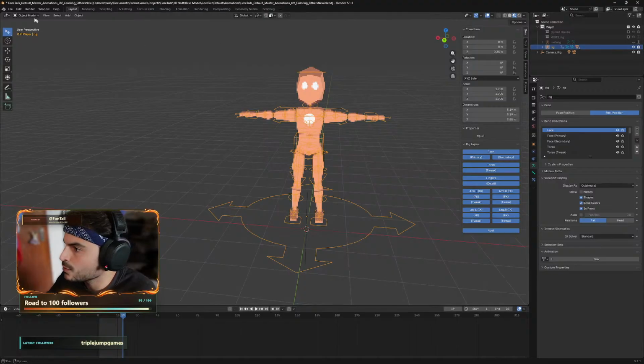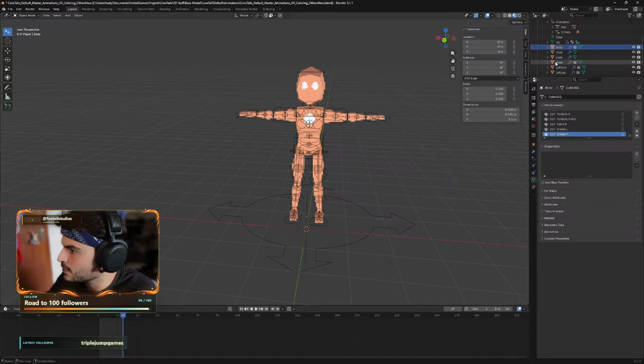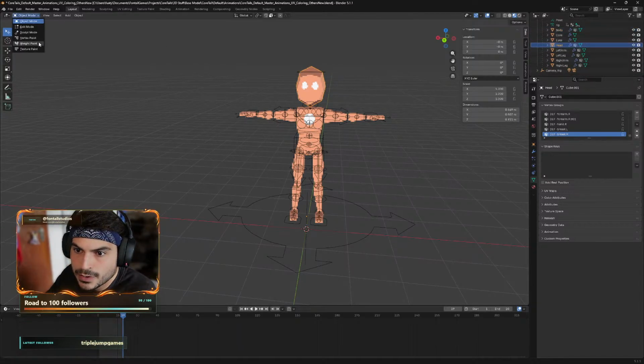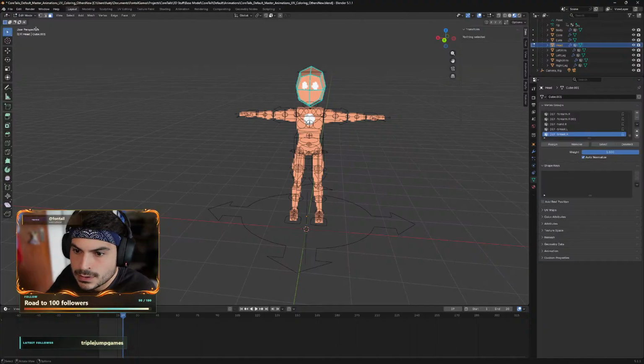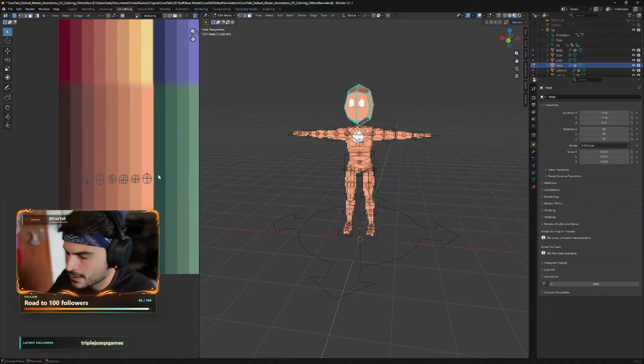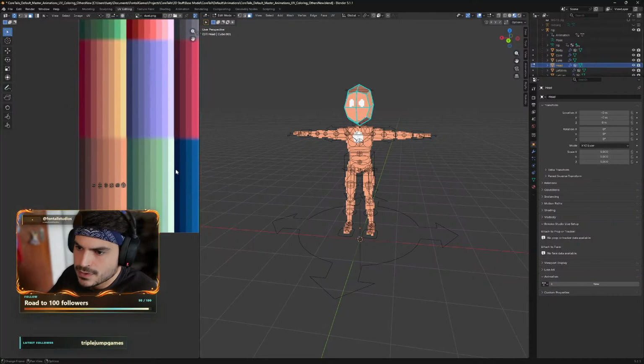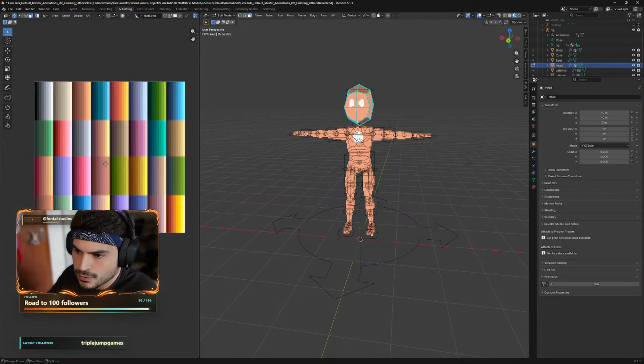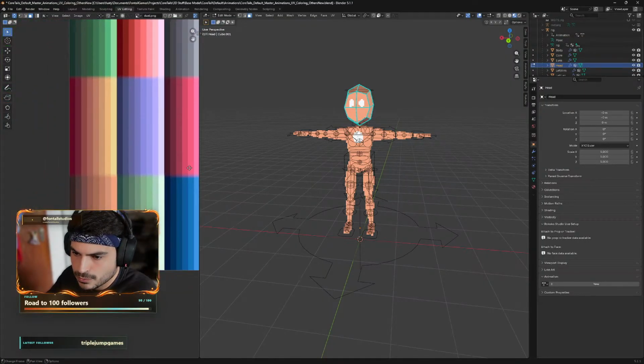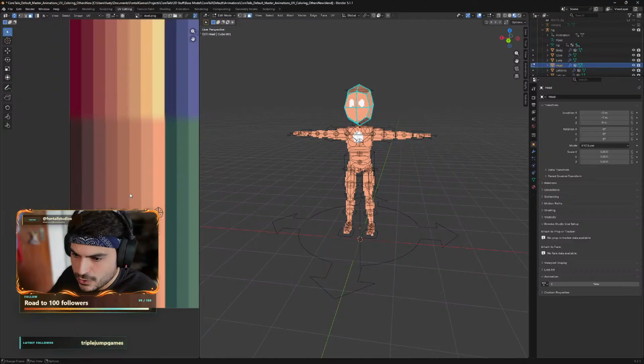Let's go to object mode. We have it equipped. And now we just need to select our head, for example, and then go to edit mode. And wait, UV editing, yeah. And how I'm recoloring, I will just use this texture that I made with these color palettes, and we will just move the UVs.